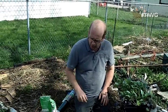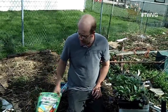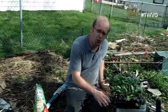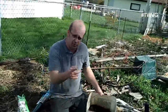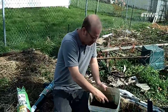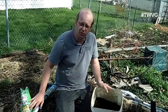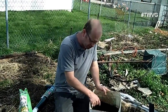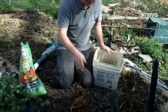Also using Dr. Earth 463 fertilizer, the tomato, vegetable and herb fertilizer. Now I'm not putting it in the hole at planting. What I am doing is I've got compost from the compost pile, and based on the volume I have here, I've placed the correct amount of fertilizer and I've mixed it in because I'm going to backfill the hole with this compost rather than the material that I get out of the hole.